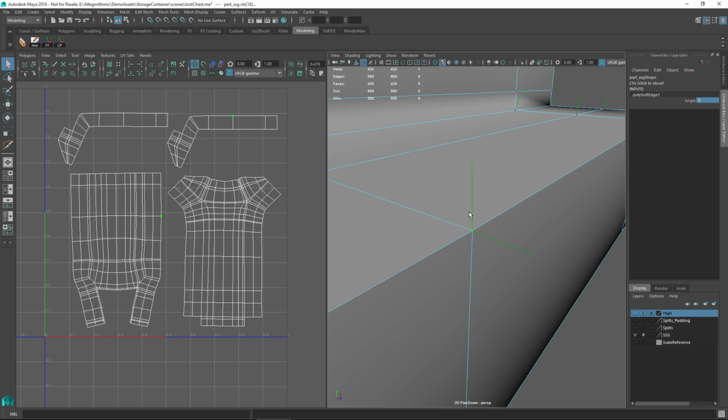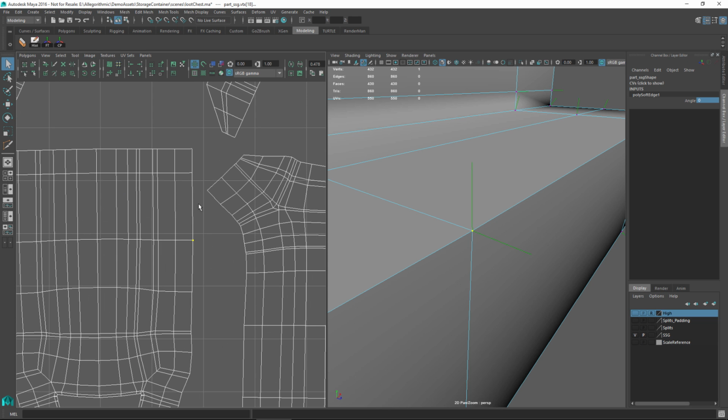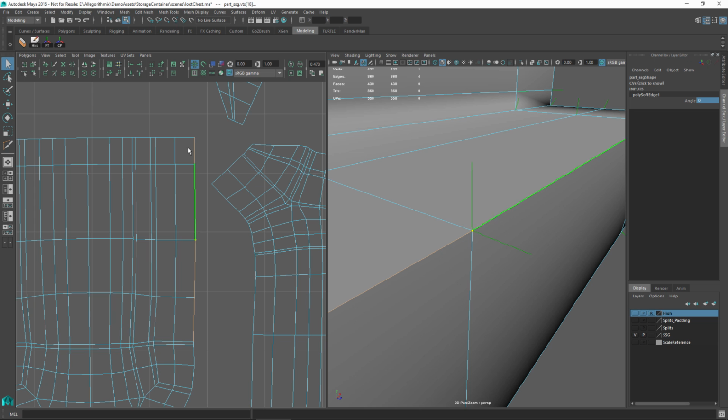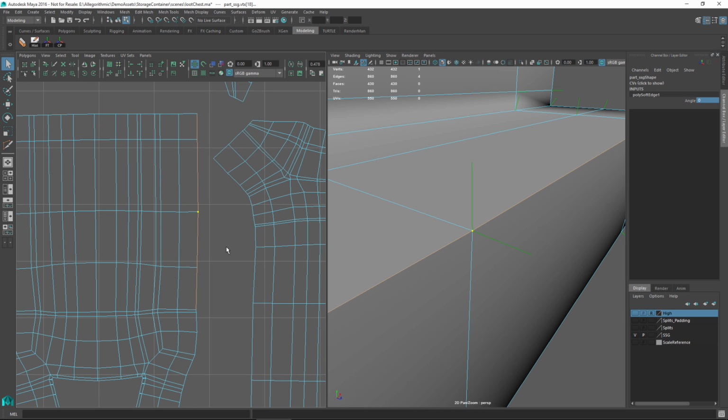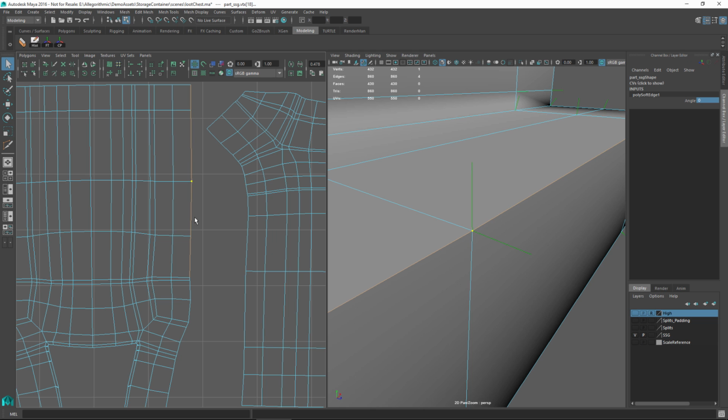So just as with smoothing splits, UV splits will do this as well. Let's look over here into my UV editor. And so here, I'm just going to have my edge selected yet again, and you can see that I have this discontinuous edge here in my UV. So again, wherever the GPU sees this UV split, it's going to have to split the vertices at this discontinuous UV edge.